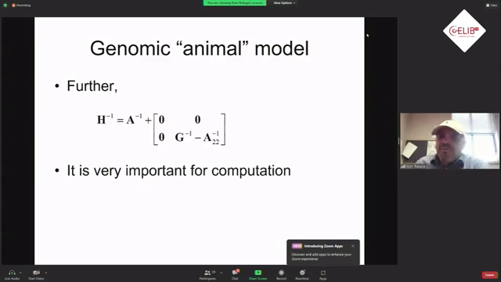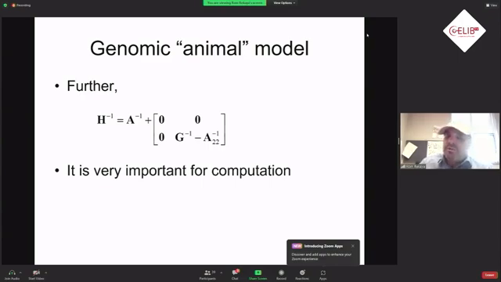I think it's because we don't need to compute A to invert it. We can get the inverse of A without computing A. Very good, absolutely. Using a set of indirect rules, we are able to construct A-1 without ever constructing A. We get the inverse directly. So that's why we can have A-1 for millions of animals without problems.